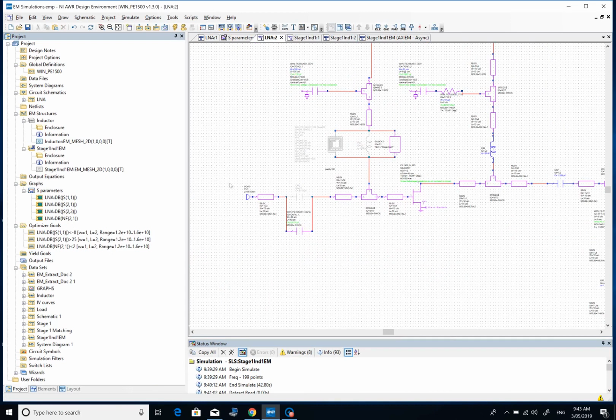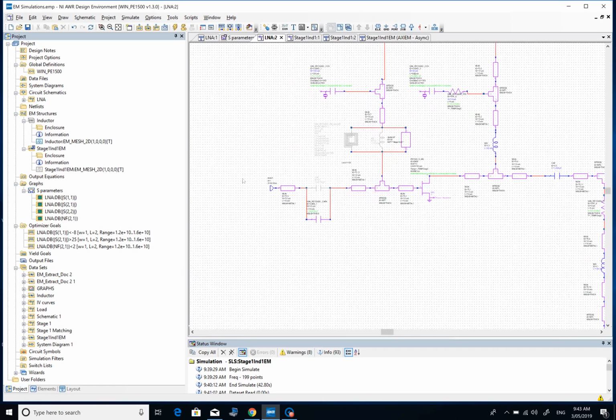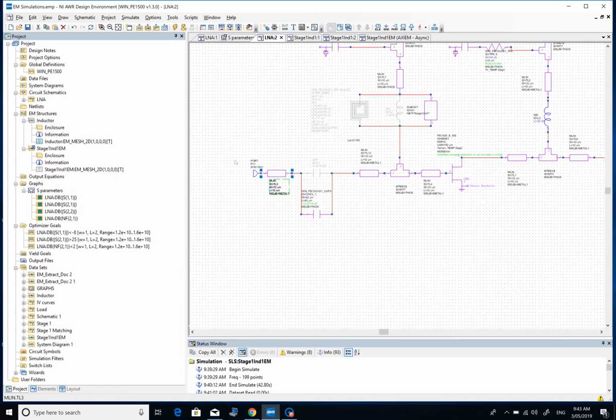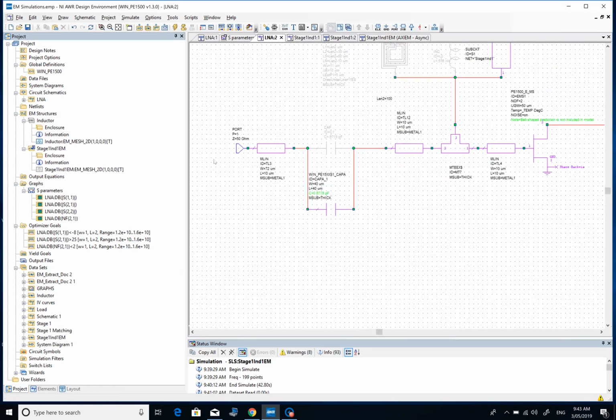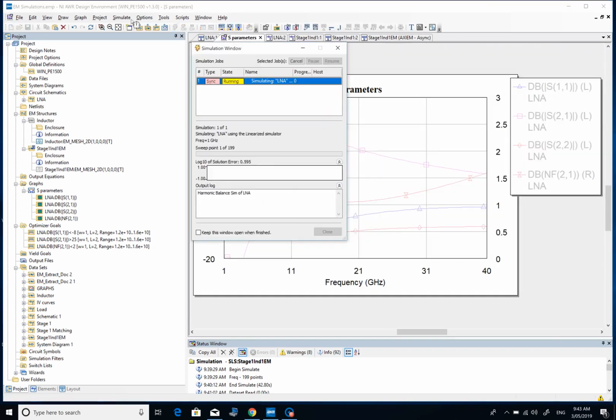Here I'm going to do something different to show you guys. I'll pick these 3 caps, and this cap, and then the adjacent blocks. You may have this as thick. I don't know whether you have it as metal one or thick, it doesn't matter. So I'll keep one thick, keep one metal one. Let's simulate it anyway.